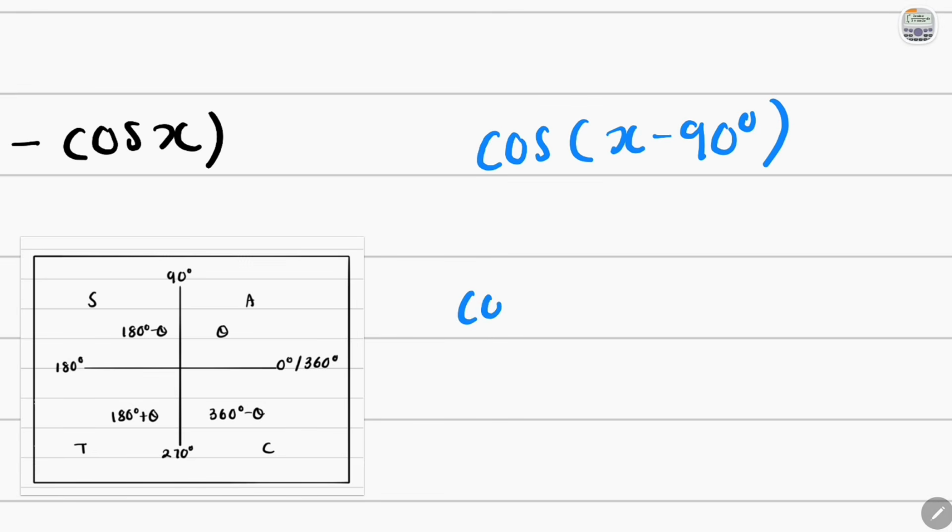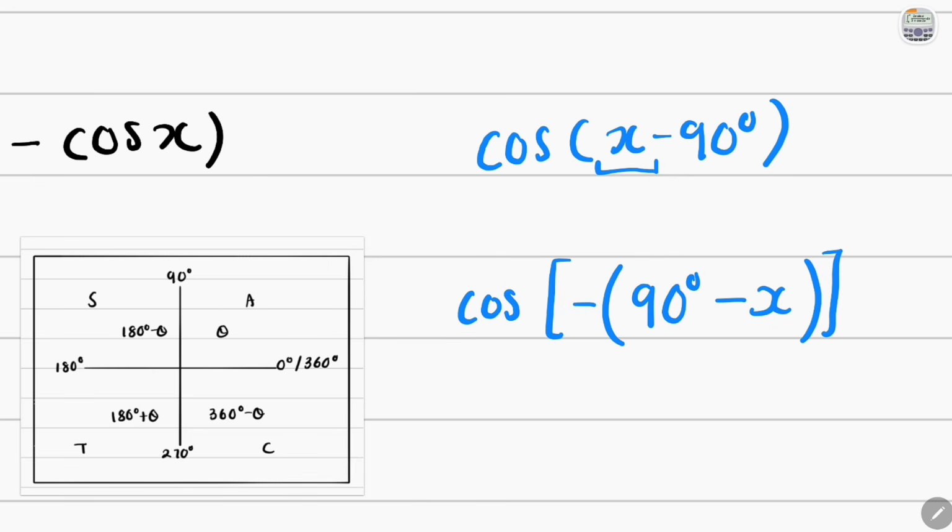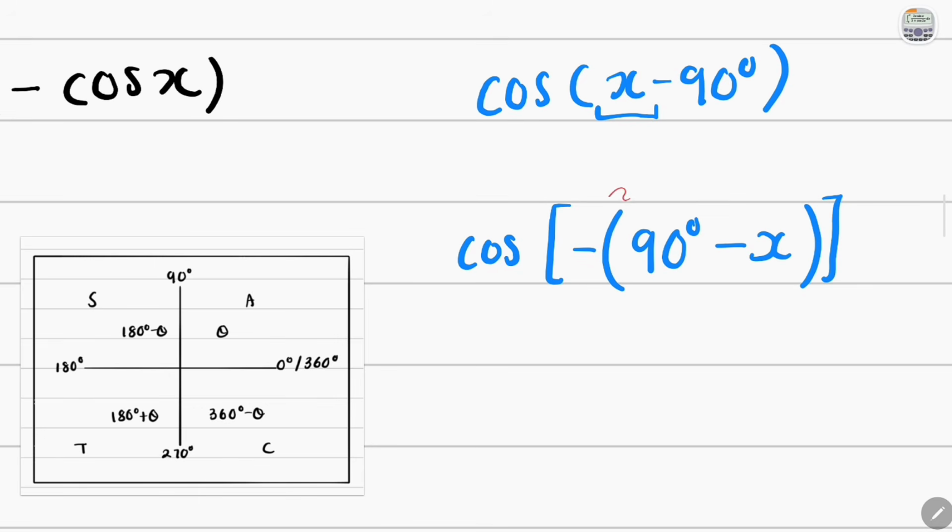Okay, so we still have cos. Now in the bracket, we're removing a negative as a common factor, really -1. And you open a bracket, and here, what is left in the x if you take out -1 as a common factor? Just say x divided by -1 is negative x, but I'll put that x over here, negative x. And then negative 90 degrees divided by -1 is positive 90 degrees, right? And so this is what we have. So ultimately what we're saying is our angle is negative. Okay, there's a negative in front of it.